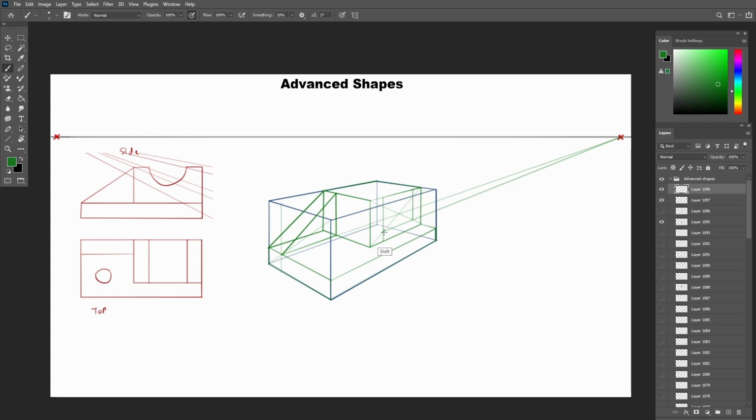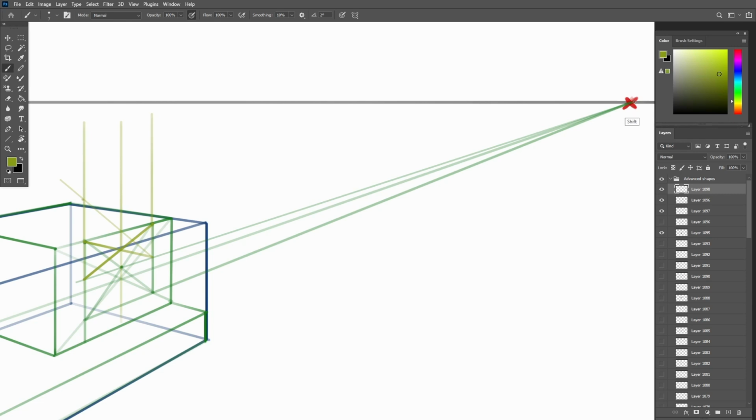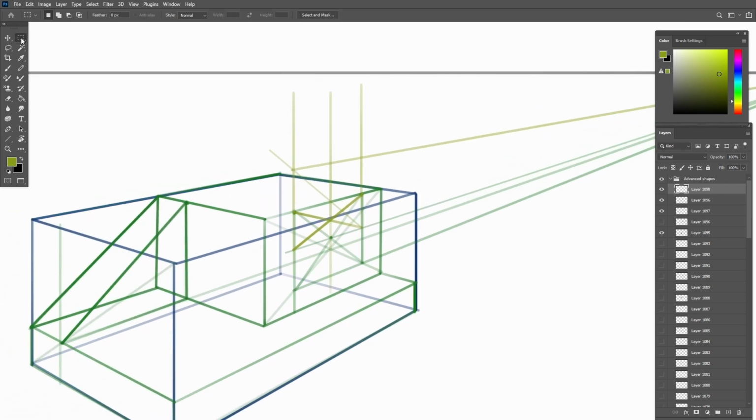Now that we have the U-shape, let's find the center of this area and the center of the U-shape. Let's zoom in a bit because this is a complex part of the drawing. The half circle doesn't start from the bottom of the U-shape, but halfway up. So let's divide the area in the middle into two halves and then duplicate one half upward above the bounding box. The reason I'm doing this is because when I draw the ellipse, it will only be one half under the edge and the other half is above it.